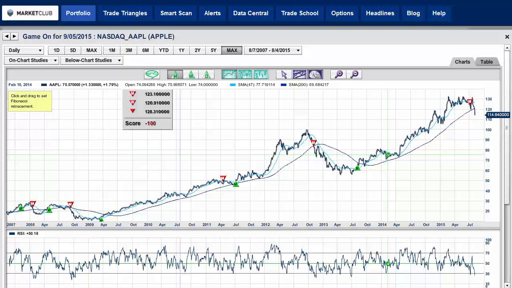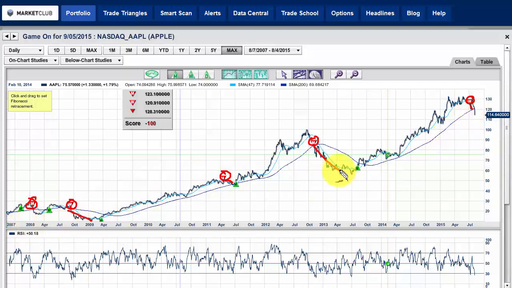First of all, this is a long-term chart of Apple, and we're going all the way back to 2007. You can see quite clearly on this chart we do not get a lot of red monthly triangles. You're only looking at 5 since 2007. So they don't come along that often, but when they do, it usually portends a break in the market. You can see right here, and we've just started one now.